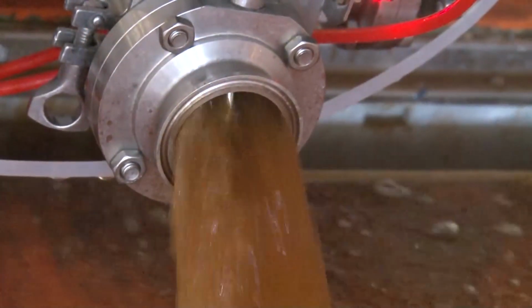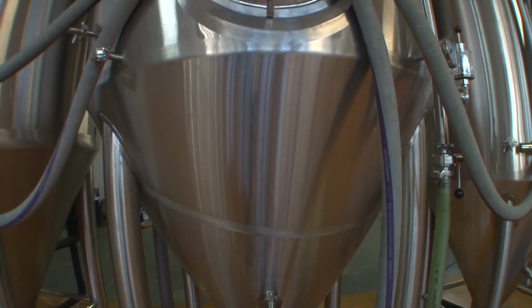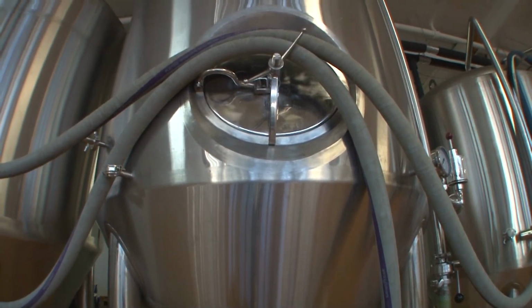We got a mash tun with a stainless steel false bottom, which is a perforated screen that all the liquid drains through. Back in the day, they would take a 55-gallon wooden barrel and actually put straw in it, and then put the grain on top of the straw, and the straw would act as the filter for it. So that's kind of a parallel of what we're doing to what was done back then.